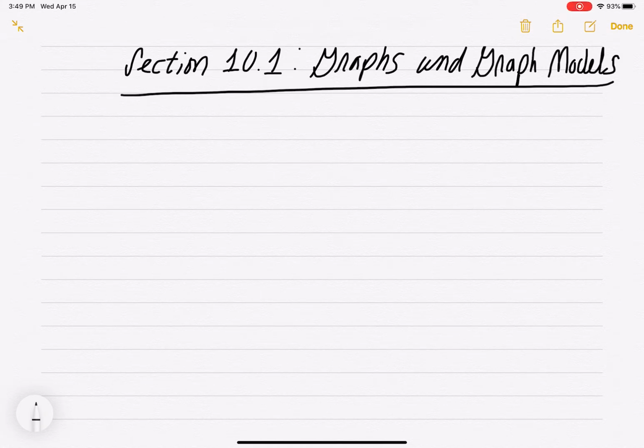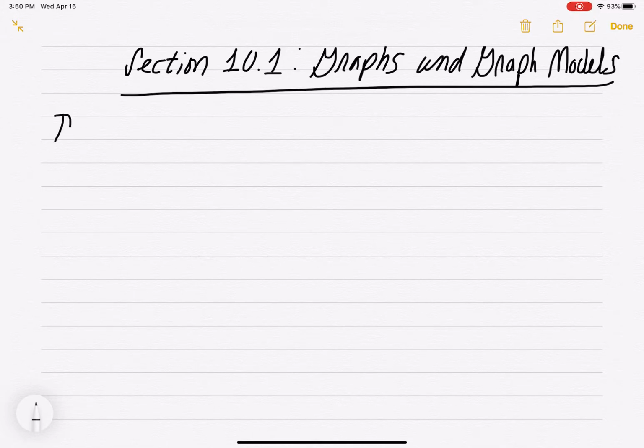So we finally hit our final unit, our fourth and final unit of discrete mathematics, and this is a really big area of discrete math called graph theory that we're delving into. This is chapter 10. So we're going to introduce a lot of terminology, do a little bit with graph theory the last few weeks here. So we want to define what is a graph in the context of graph theory.